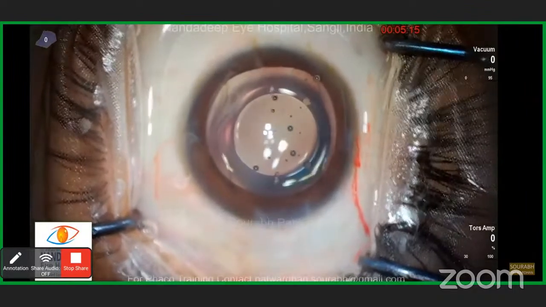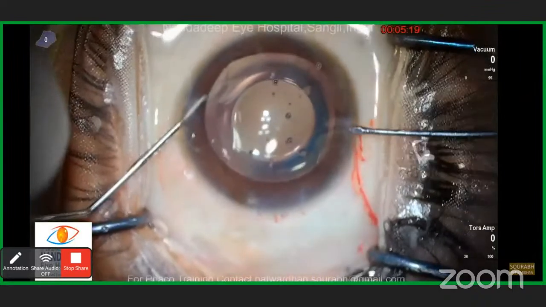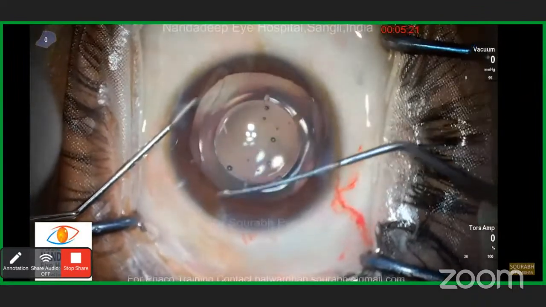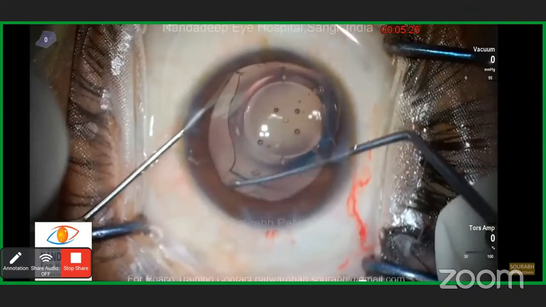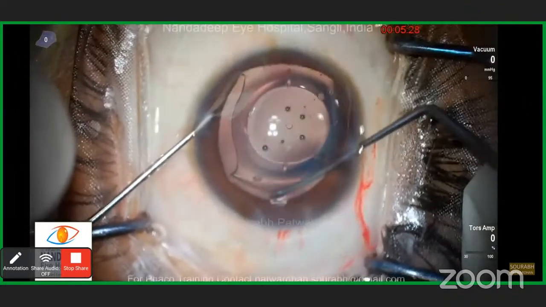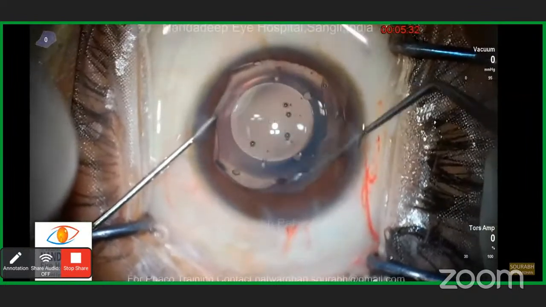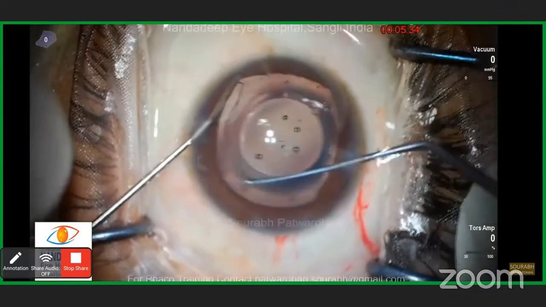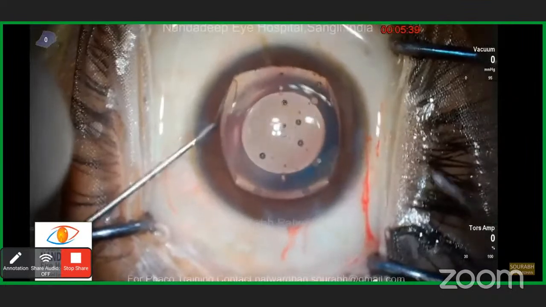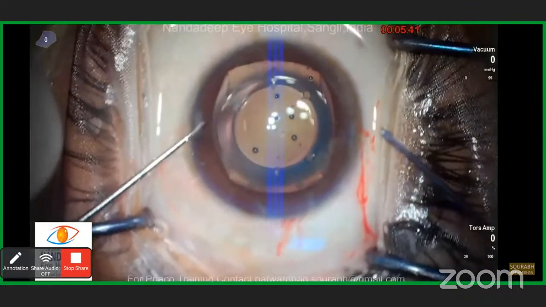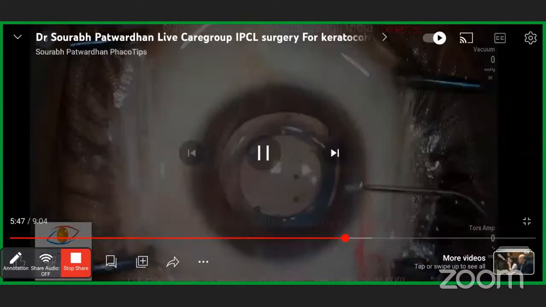So sometimes what we do is, if the patient is planning to use the scleral contact lens after IPCL also, because with scleral contact lens the visual quality is better than with IPCL alone, in such cases we can just do a spherical IPCL and give glasses for the residual, so that when the patient uses scleral contact lenses, he doesn't have to wear any specs. Okay, so these are the important things you have to watch.